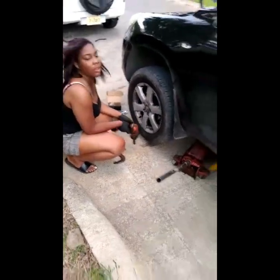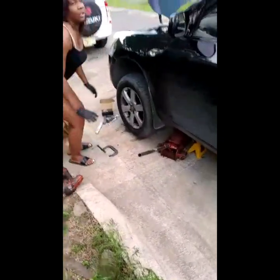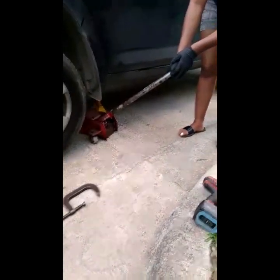Alright, that was good. Jack up the jack now. Jack up the vehicle. Remember the jack stand and the vehicle. In order to get out the jack stand, you have to lift the vehicle to move the stand.